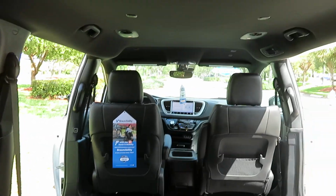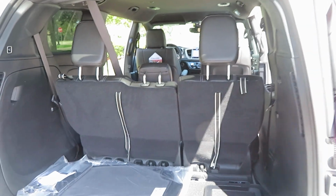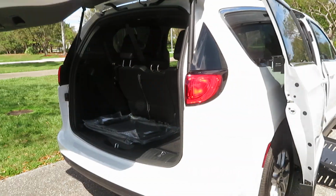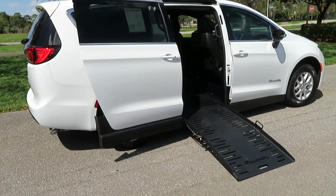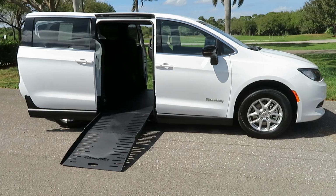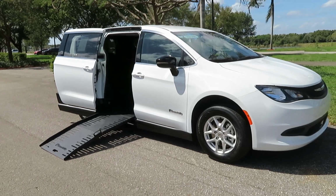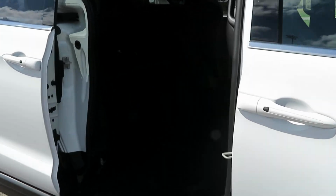We do financing. We accept any type of trade-ins. And we got the best deals in the United States on vans, so you can just give us a call. If you have any pricing from another Braunability dealer, we will price match guarantee any Braunability new van anywhere. So you just let us know and we will make it happen. Give us a call at 954-561-2499. Ask for Jeff or Ken. Happy to help. Been in business 48 years.